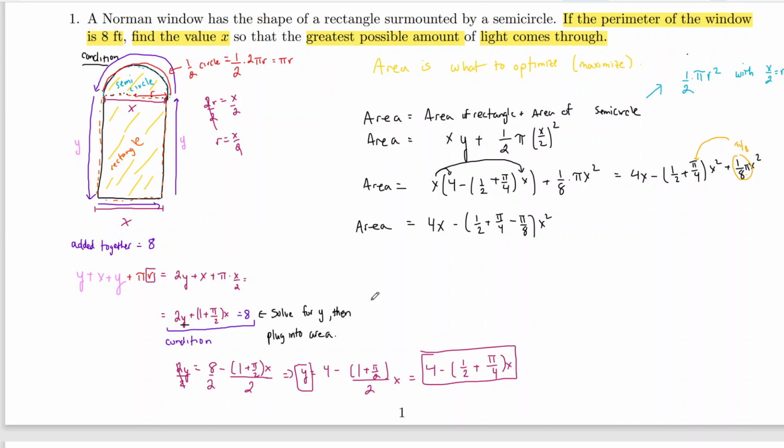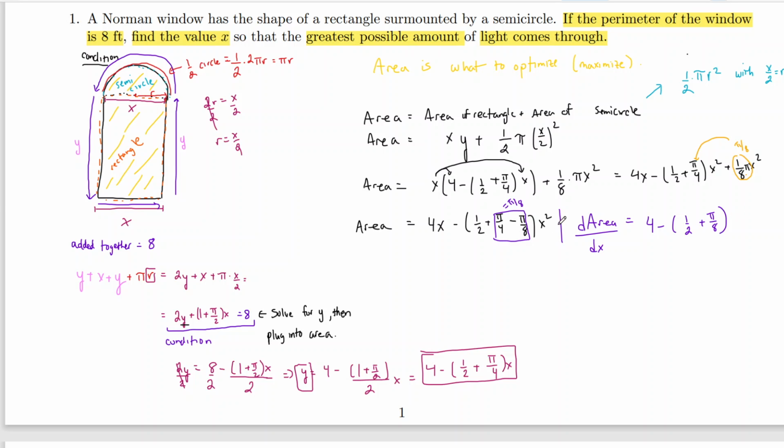All right, but now we want to maximize the area, so we want to do area prime. We want to do the derivative, and you can write it as A prime, or because our letter is x here, you can do dA over dx, whichever one you prefer. I'll just write it as this because I already wrote it, d area over dx. We do the derivative of this. The derivative of 4x is just 4, minus the derivative of this. We leave the number in front. We have 1/2. Now pi over 4 minus pi over 8 is actually positive pi over 8. So let's go ahead and just simplify that because we can.